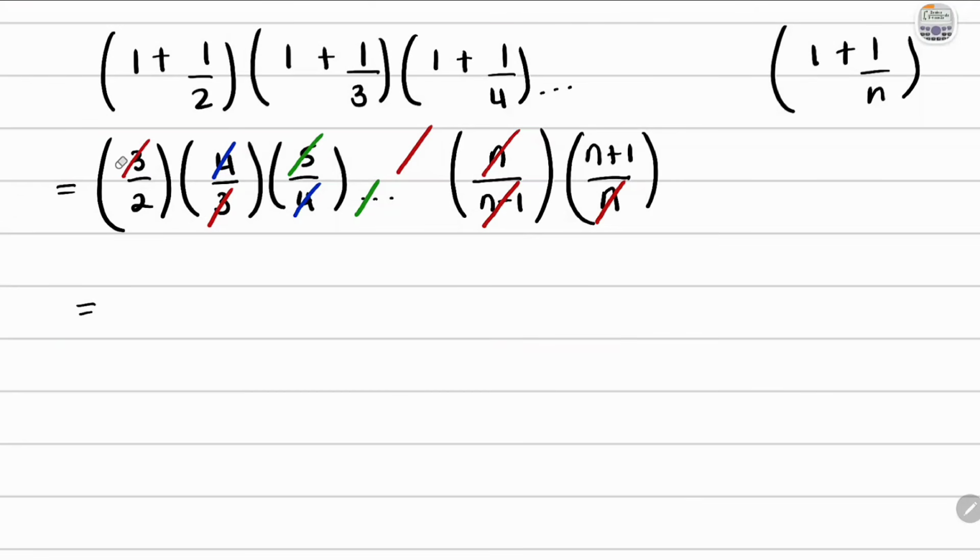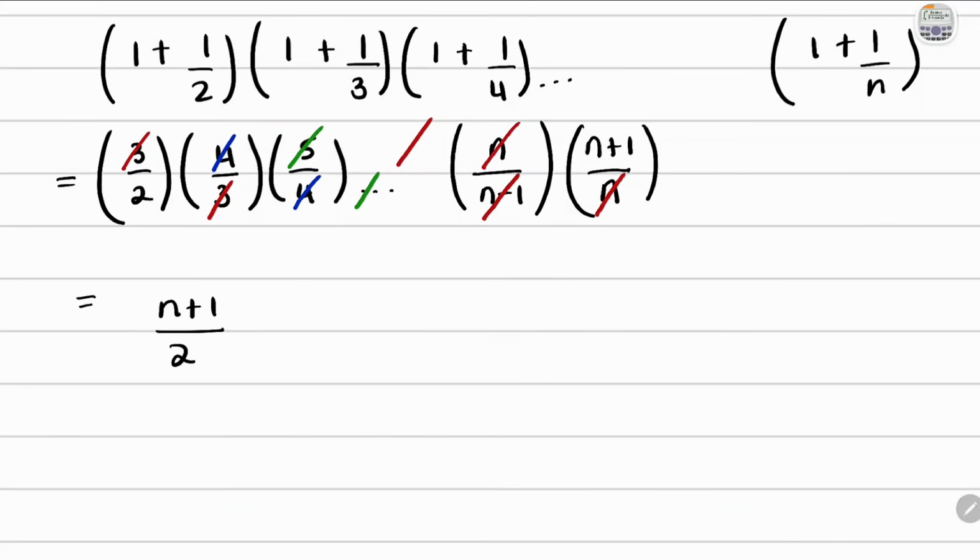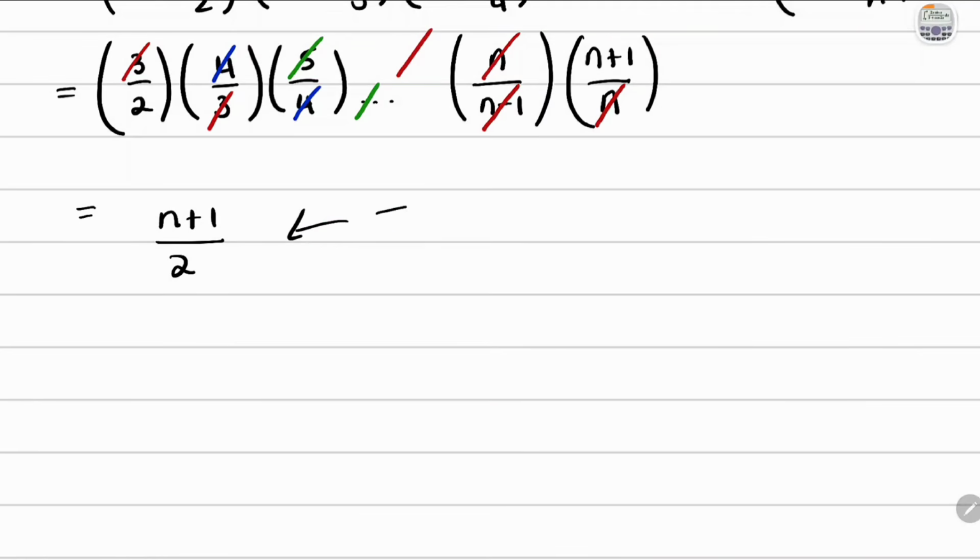So all three, you can kind of see this as 1s, okay? And they multiply and they will stay 1. And they multiply with this last numerator that did not cancel. This will not cancel, it can't, because it would have only cancelled had you have another term here. Then that one would cancel with the denominator of the next one. But there was no such thing, so it's not cancelling, it's going to stay. So we have n plus 1 there, over, and now what's our denominator? The only denominator that didn't cancel was the 2. So over 2. So this that we have here, we just found the product.